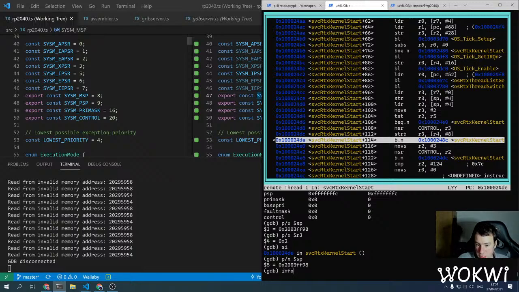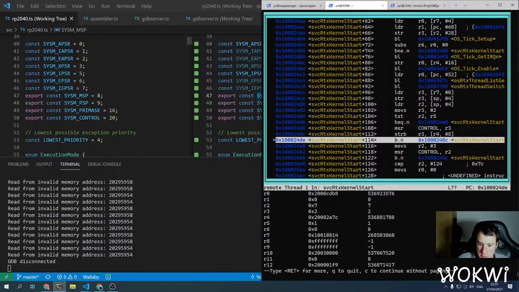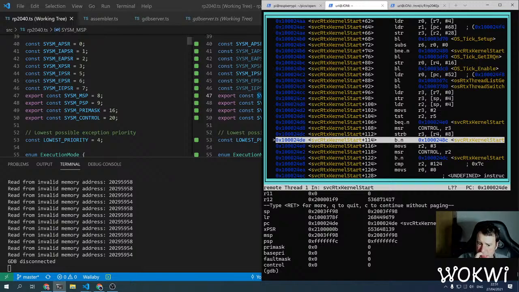Or maybe GDB is not always accurate, interesting. It seems like SP is still the same as MSP, and we haven't switched. Wait a second, then it's writing another bit.